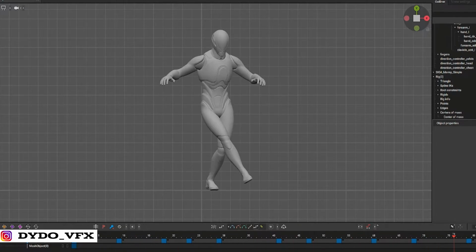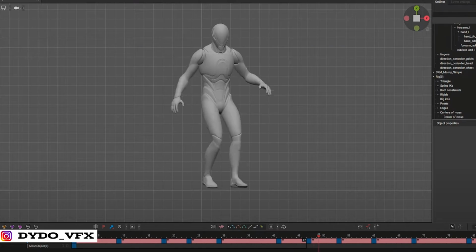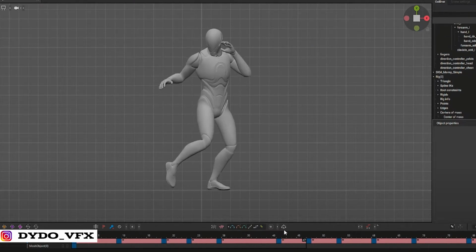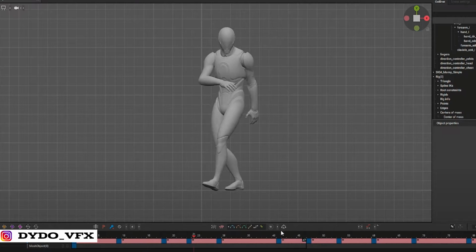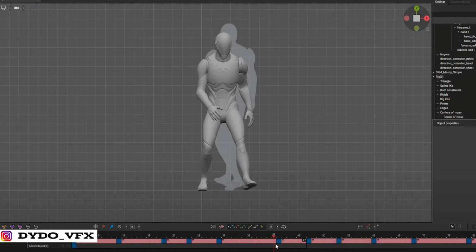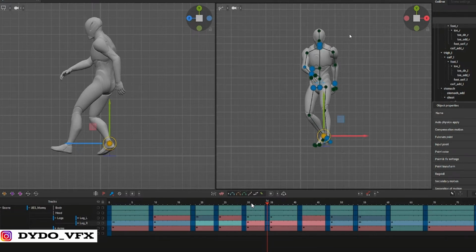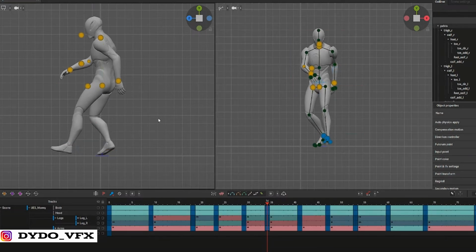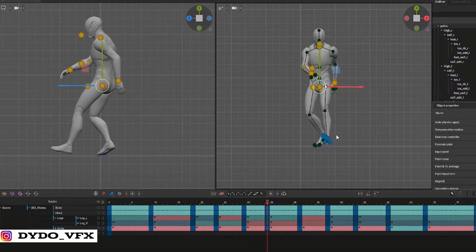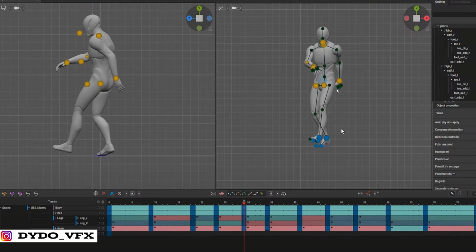So after that, you just have to select all your frames and then select the auto interpolation button. So right now you can see it looks very weird and very floaty. The reason why is that the in-betweening keyframes are not proper. You can see there that I'm right now just giving some in-between keyframes where the leg is not properly contacting with the ground and this type of things.